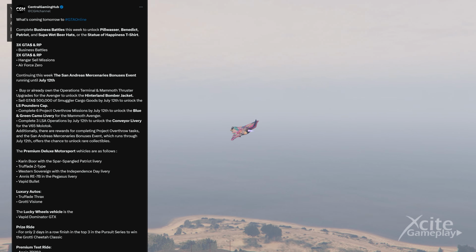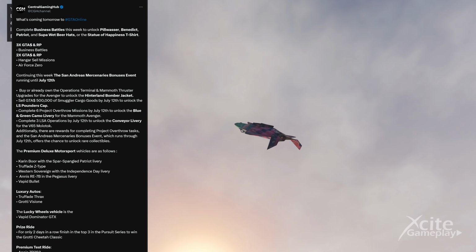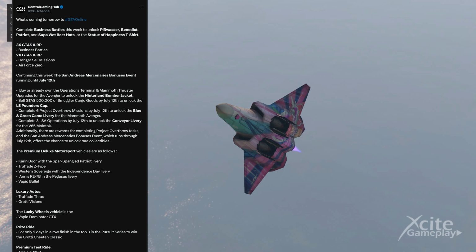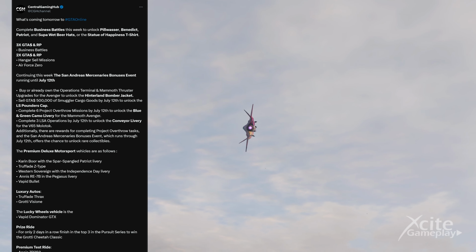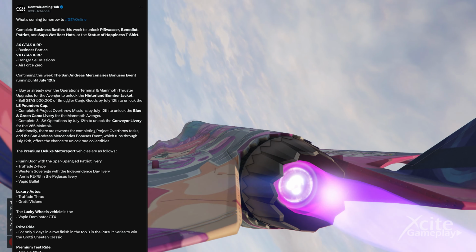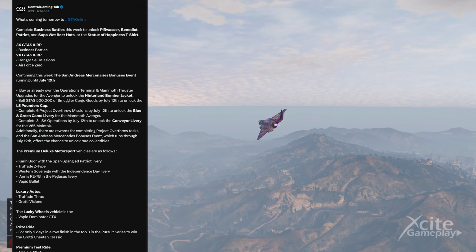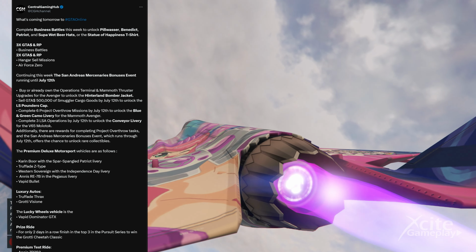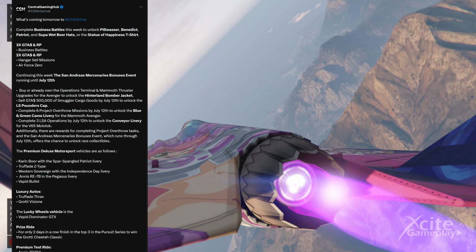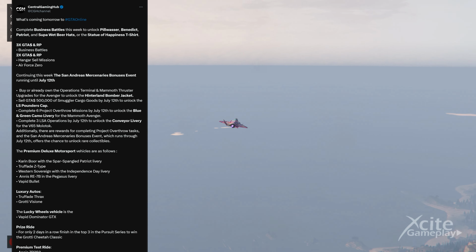Continuing this week, the San Andreas Mercenaries bonuses event is running until July 12th. Buy or already own the Operations Terminal and Mammoth Thruster upgrades for the Avenger to unlock the Hinterland bomber jacket. Sell 500,000 GTA$ of Smuggler Cargo Goods by July 12th to unlock the LS Pounders cap. Complete 6 Project Overthrow missions by July 12th to unlock the blue and green camo livery for the Mammoth Avenger. Complete 3 LSA operations by July 12th to unlock the Conveyor livery for the V65 Molotok.